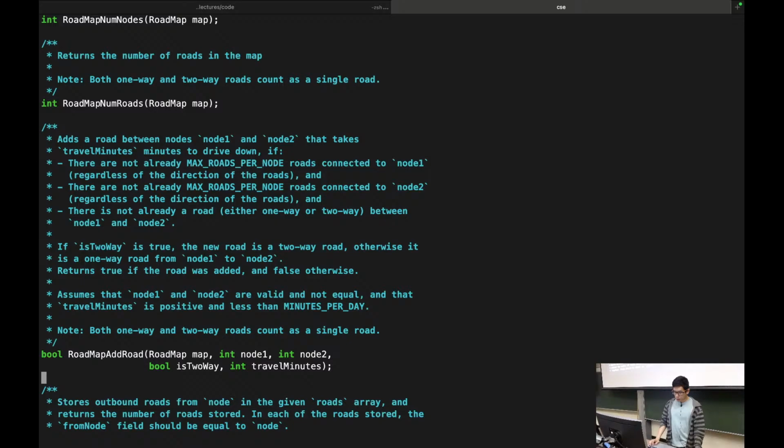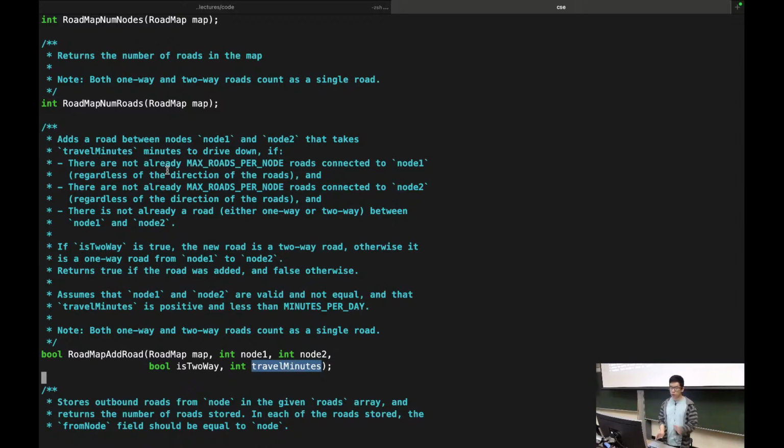Okay, next up we have a function to add a road. Okay, so we want to be able to add a road between two intersections. Okay, the road can be either one-way or two-way, and that's specified by this argument here, is two-way. Okay, and when you create a road, you specify the number of minutes it takes to drive from start to end.